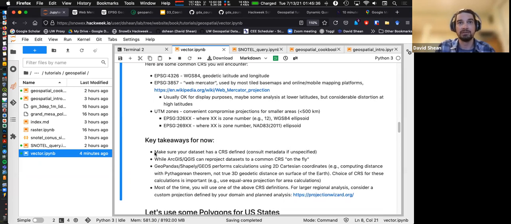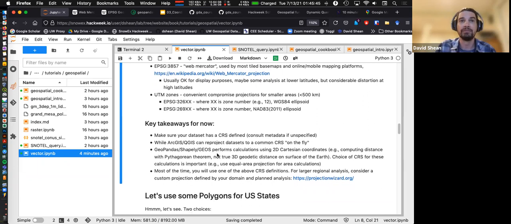Key takeaways. Make sure your data sets have a CRS defined. Often this is done for you. If you open up a shapefile, you don't have to worry about this. Geopandas will read it and figure it out. Things like ArcGIS and QGIS, so maybe you've done this before. You just pop data sets into a GIS and it automatically plots them on top of each other, right? It's great. It's one of the wonderful things about an interactive GIS. But we have to do that ourselves with some of the Python tools. So we have to make sure that all of our data sets that we're bringing in have a common coordinate system. So we'll talk about how to do that here in a second.